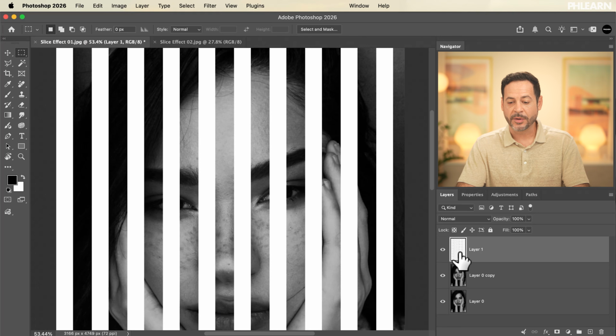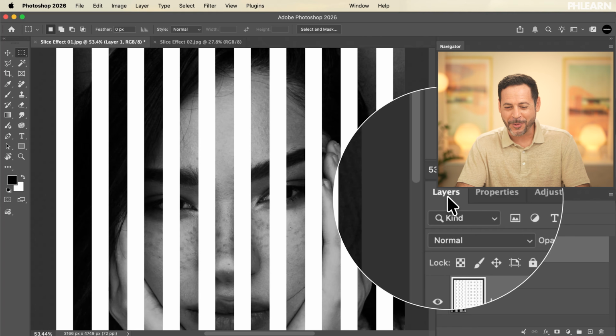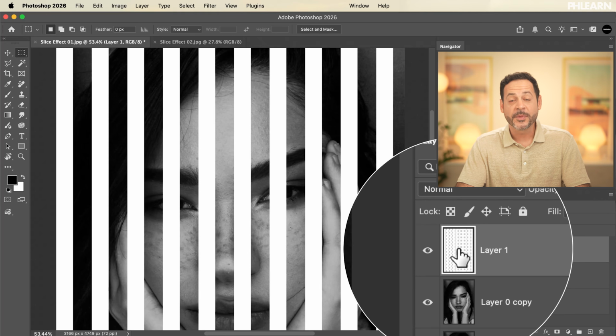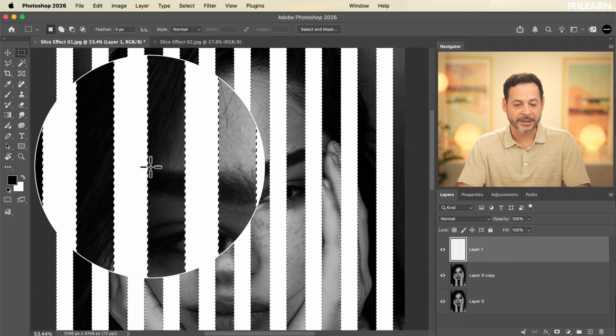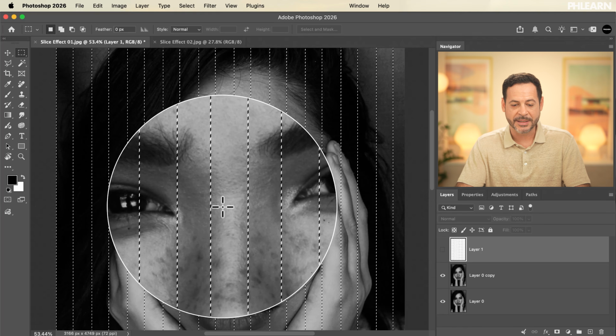Let's go here to our layers, little dialog command section menu in Photoshop. We're going to our layers. Next, we're going to make sure we're on layer 1. So let's go to layer 1. We're going to hold Control or Command and click on layer 1. There we go. So Control or Command, click on layer 1. Now I can make layer 1 invisible. I don't need it anymore. I just needed that selection.